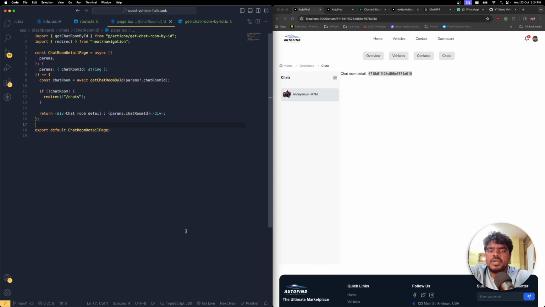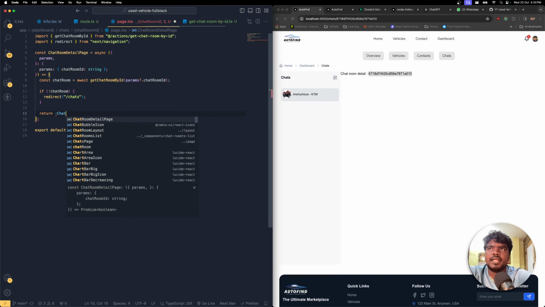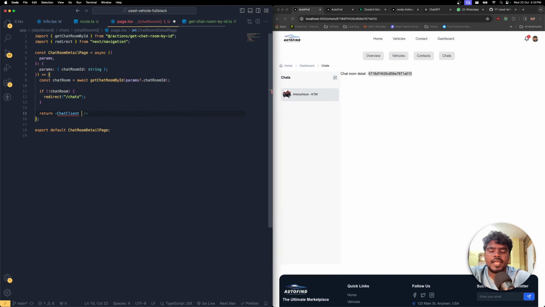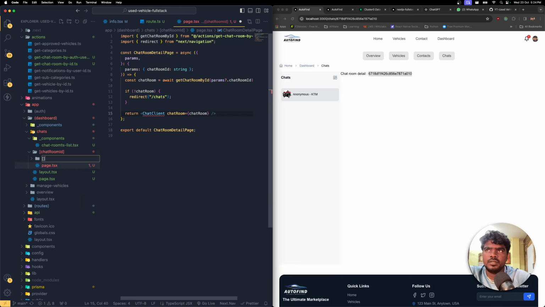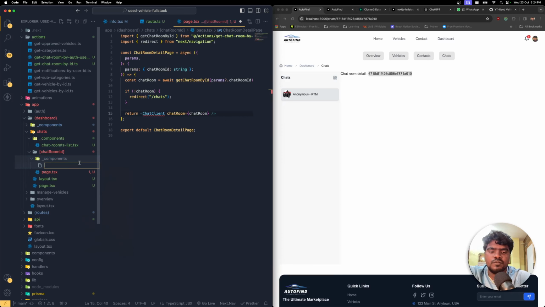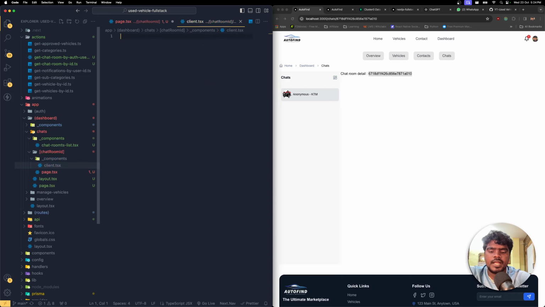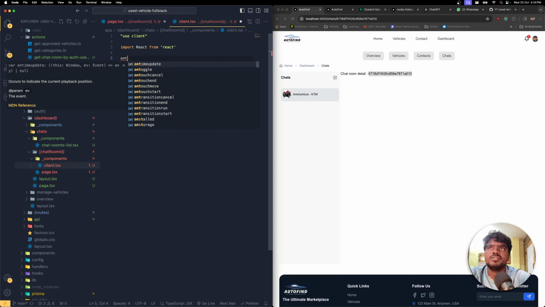All right. So now inside this division, instead of this, I'm going to create a chat client where I can display the chat room informations. Okay, so let me go ahead, and inside here I'm going to create a new folder called _components, and inside the underscore components I'm going to create a new file called client.tsx, and I'm going to say use client, rafc chat client, and it is going to have a props interface.